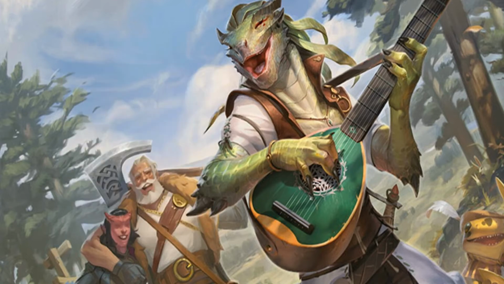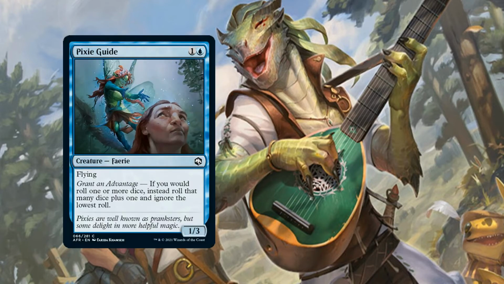And a creature that's going to support those die rolls, we have got a playset of Pixie Guide. For 1 and a blue, we have a Fairy 1/3 flyer with Grunt and Advantage. If you would roll 1 or more dice, instead roll that many dice plus 1 and ignore the lowest roll. So this is going to double our chances to get between 15 and 20 to then do it again and do it again. And obviously if we've got more than one of these Pixie Guides out, then the other one will trigger and we will have 3 dice and so on. So excellent card when it comes to rolling D20s.